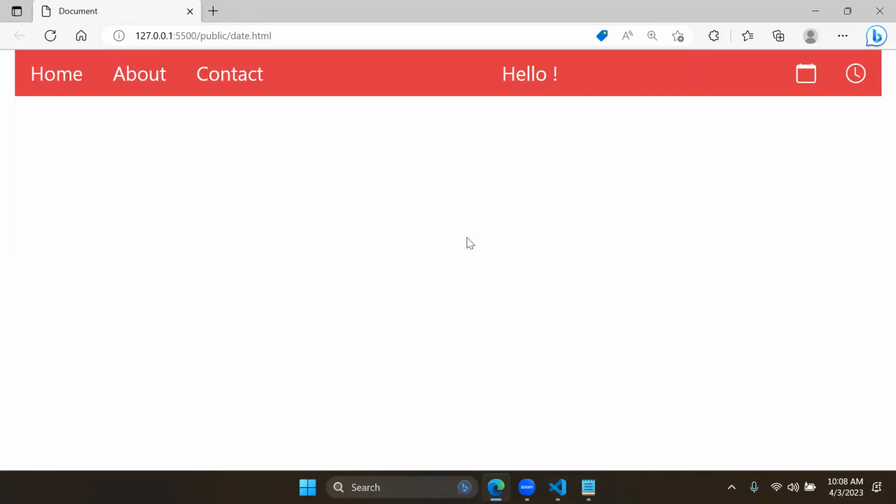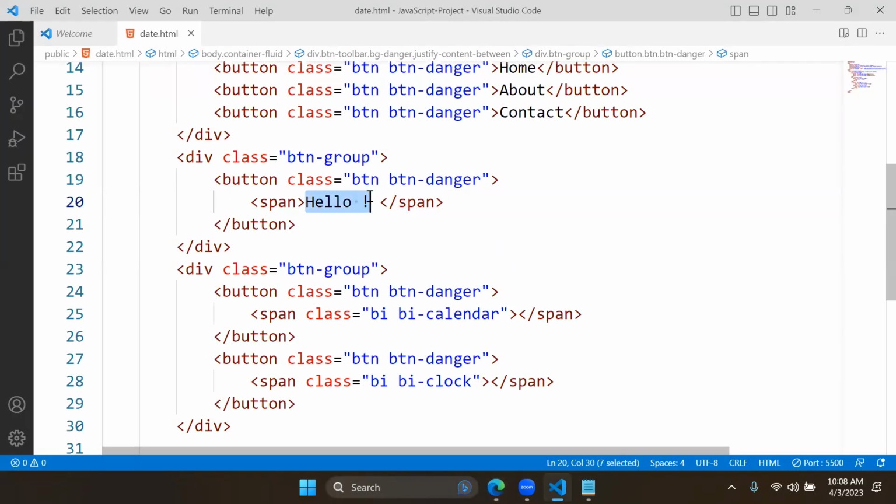Now what I want is whenever anybody opens this page, I want to display a salutation there. Salutation means good morning, good afternoon, good evening, depending on their current date and time. How?